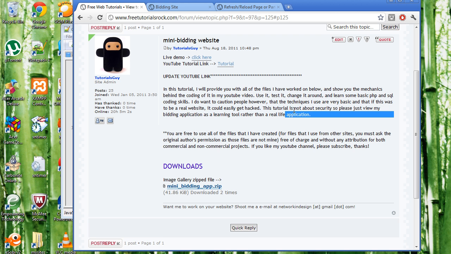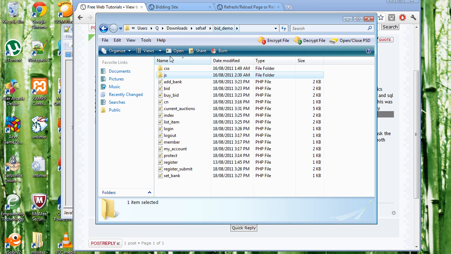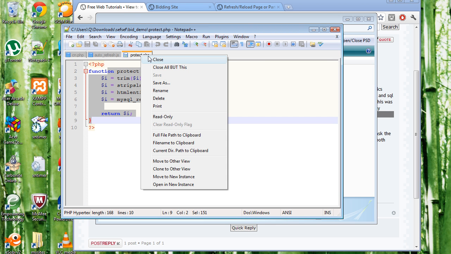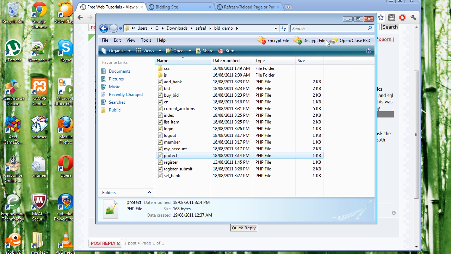I wrote it down here, but I just want to caution you that some of the techniques I use are very vulnerable to security issues. I actually have to go read up more on security myself. I did use a basic protect.php file. If you go check it out, that's protect.php, just the basic one that I got from phpacademy.com because I'm a noob as well.